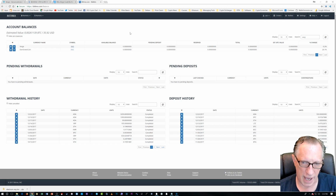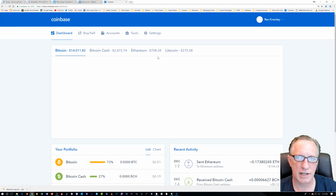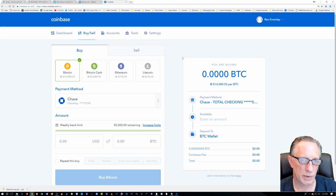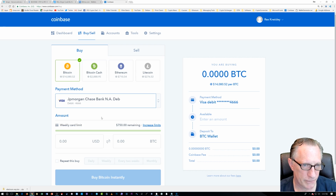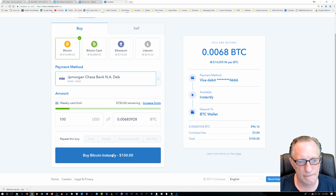So hang on, guys. Let's do it the old-fashioned way. Okay, here we are, Coinbase. We want to buy some Bitcoin, and we're going to use the debit card. I'm going to buy $100 worth of Bitcoin.